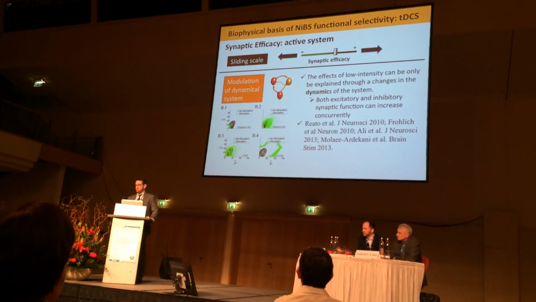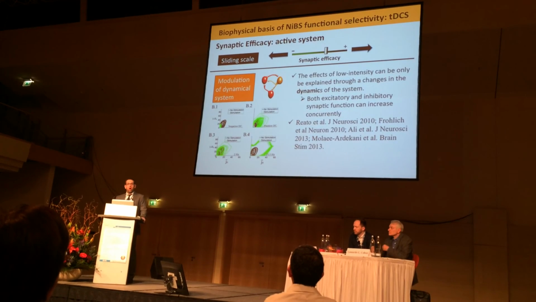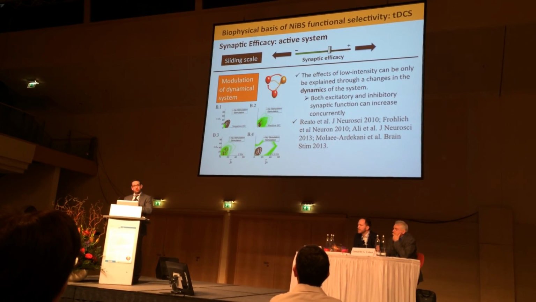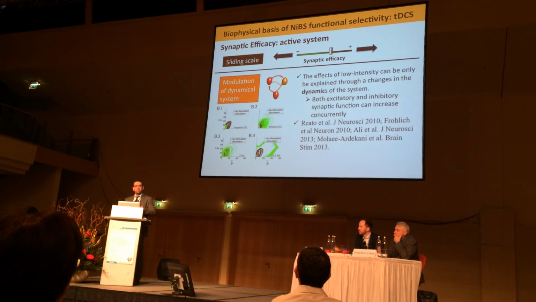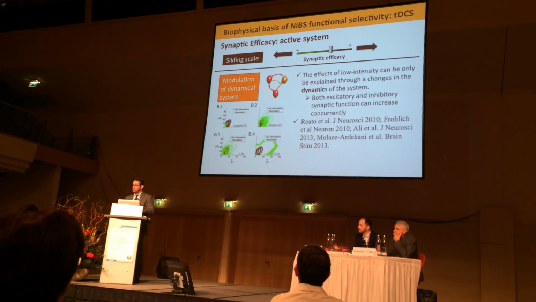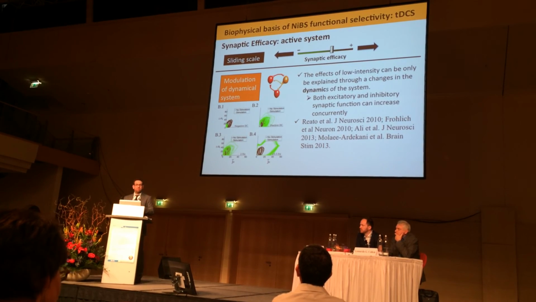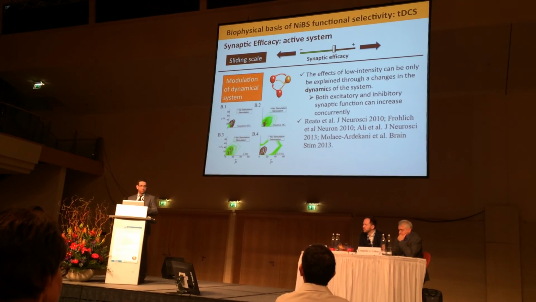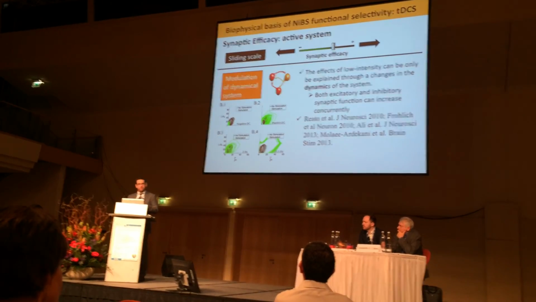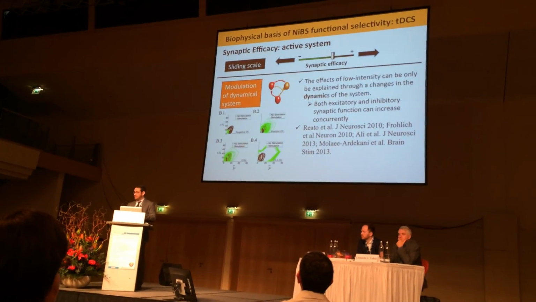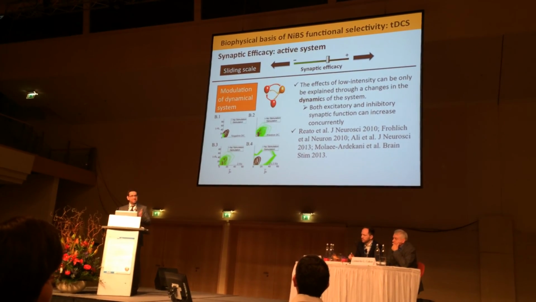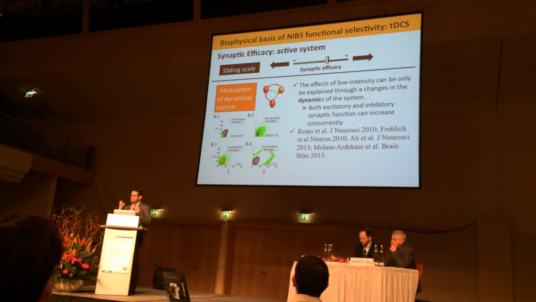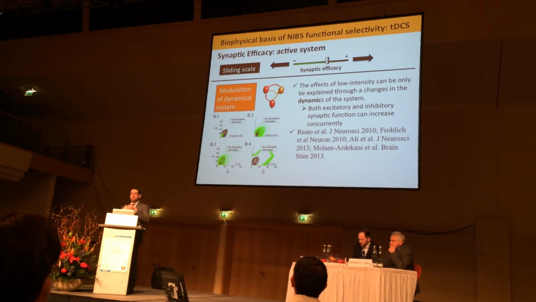There have been several groups looking at the effects of direct current on synaptic function in active systems, not passive. If you just take a piece of tissue out of the brain, it's absolutely quiescent. You need to either drive it up or go to an in vivo system. And what they have found is that the actual effect of direct current on synaptic function in an active system is not so simple at all. More often than not, when you apply, for example, an excitatory stimulus, you not only boost excitatory synaptic function, you simultaneously boost inhibitory function, and you change the dynamics of the system.